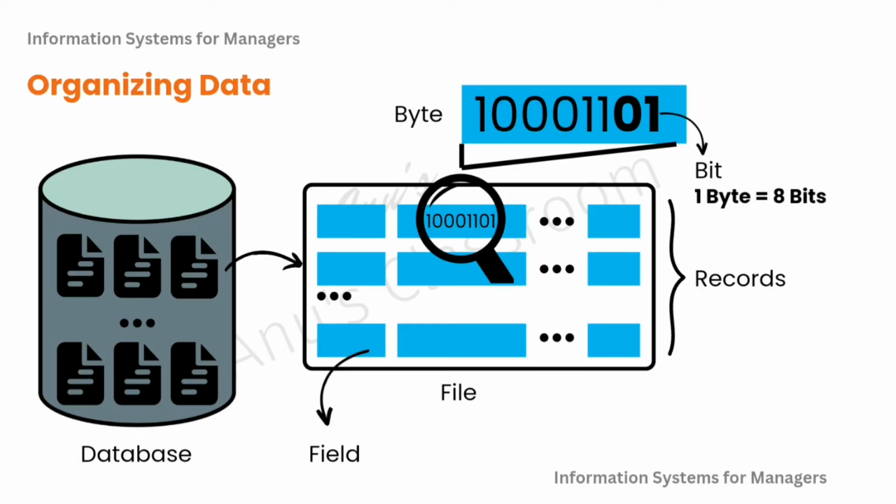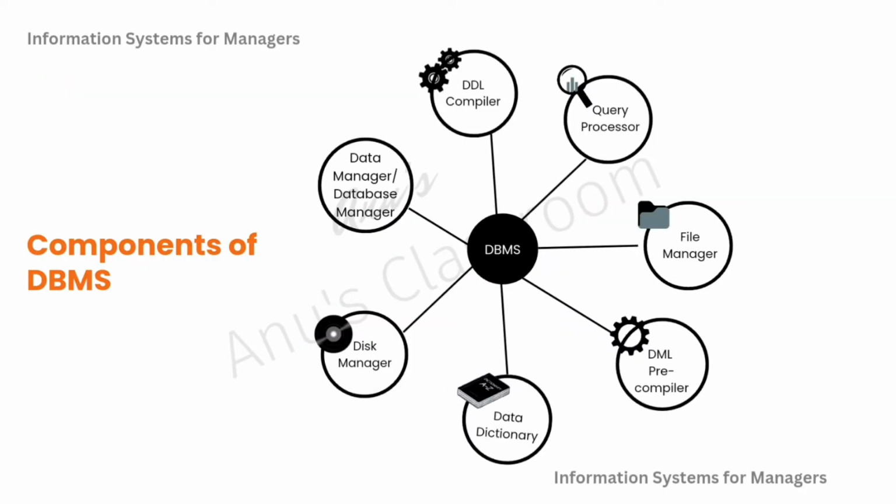Now come to think of it like this. If you're taking just one Word document, or just one form, there will be a lot of fields in it, right? So each record will have a lot of fields. Like that, a file will contain many records, and many records are clubbed into a single file. Like that, there will be a lot of files in the database. So that is how data is organized in a database. I hope you got the generic idea about it. If you're still having doubts, let me know in the comment section. I'll be more than glad to help you out as much as I can.